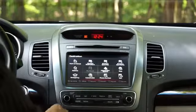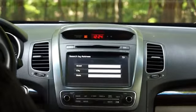You see, it could actually understand between 235 or 235, and you can blurt out a whole street address and it will figure it out from there. It's very clever, it's very easy to use, and it's very simple as well. Now, if you don't want to put your destinations in by voice entry, you can also have the option of putting points of interest or an address if you wanted to do it that way.